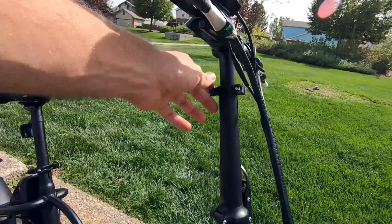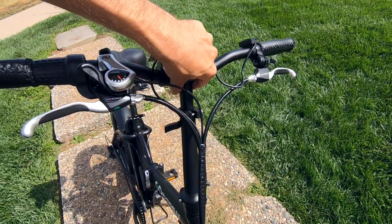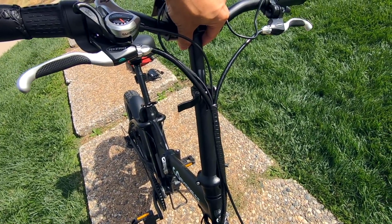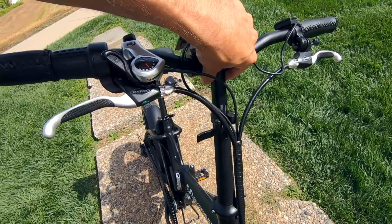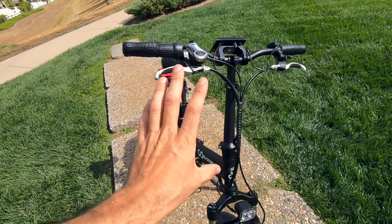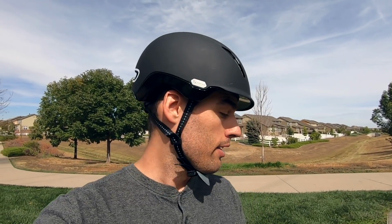And we do have the quick release right here so that you could potentially raise this up quite a bit higher, but then it's going to pull those cables tight, and when you're turning, that can be dangerous. Which is why I've got it set down a little bit here. So I would have liked to see longer cables there, but take that with a grain of salt. If you're not a tall rider, then you're not really going to need that. And for some context, I'm 6'3", and with it set as high as I can get it right here, it actually works out just fine.